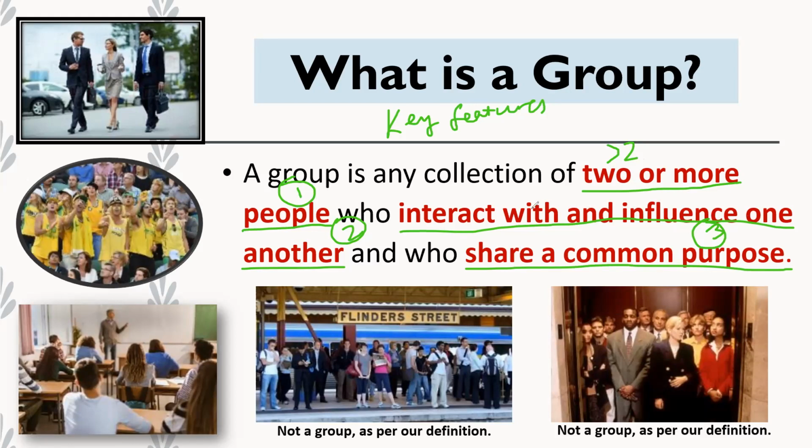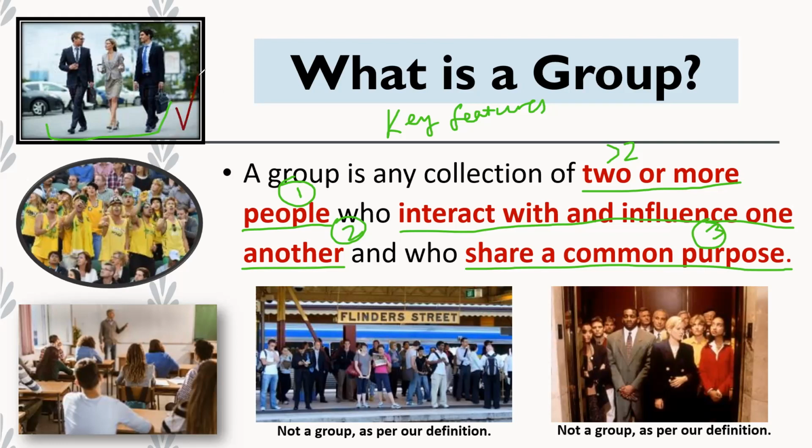So in a scenario question, if you're given this in the test for this particular topic, you need to be able to determine whether a scenario is showing a group of people according to our definition, or whether it's not a group. So for example, in these photos here, you can see these 3 people look like they're colleagues from work, maybe on a lunch break. They seem like they're talking to each other. They seem like they have a common purpose of going to get a coffee or going to get lunch.